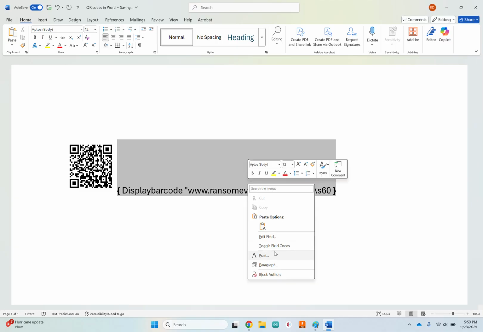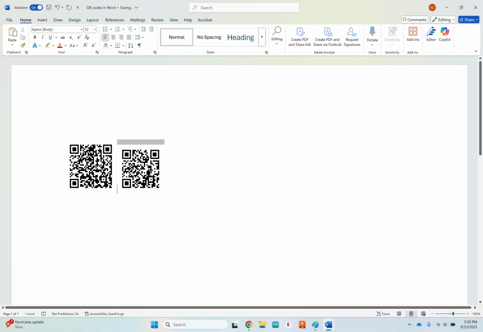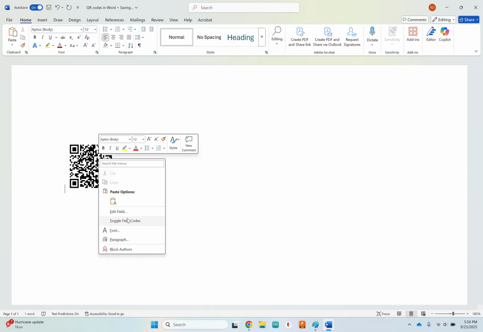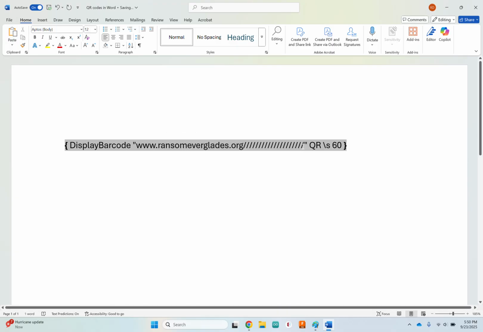So you can see just by adding extra slashes at the end, it makes it physically larger. So yeah, the size is really related to the amount of text. I'm just going to delete this inside of those quotation marks. So unfortunately, the \s is just scaling it from the default size.